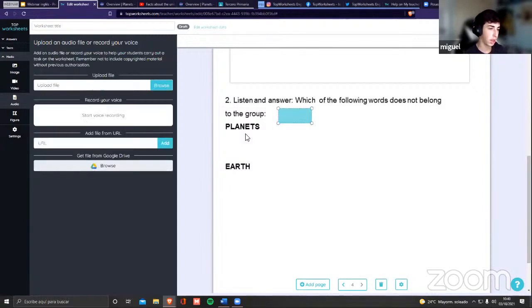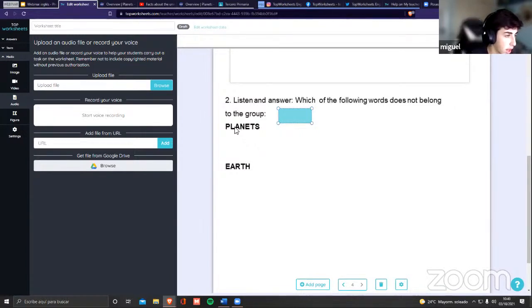Okay. And you have different options. You can upload an audio file, and this is often used for listening exercises, for example, for learning new languages, such as English, and it's very practical. But you can also record your voice live.